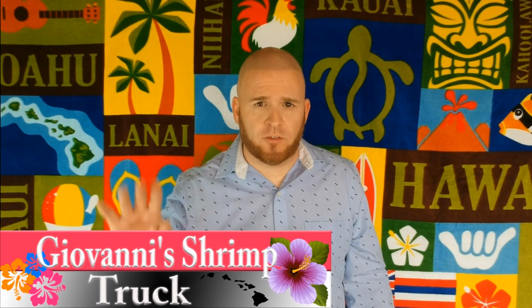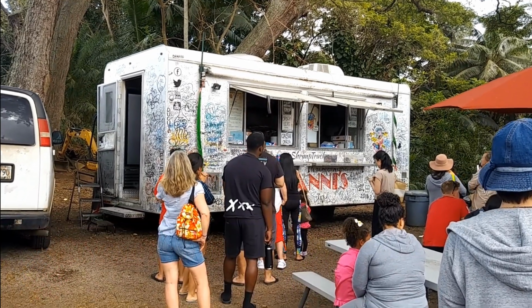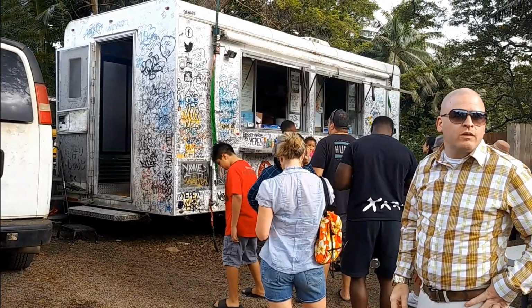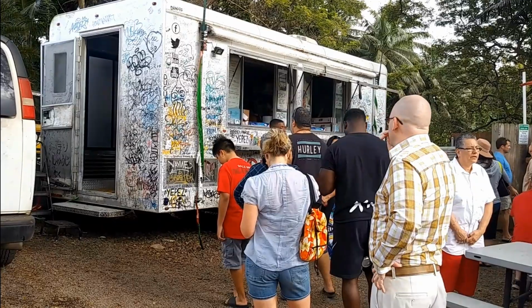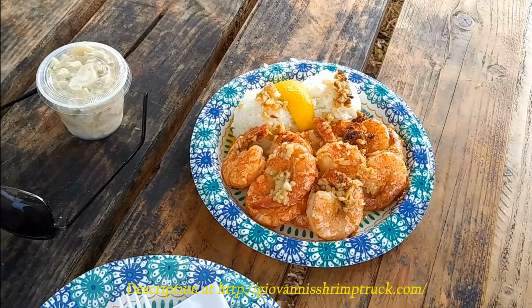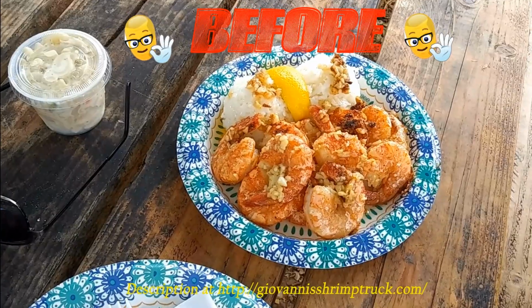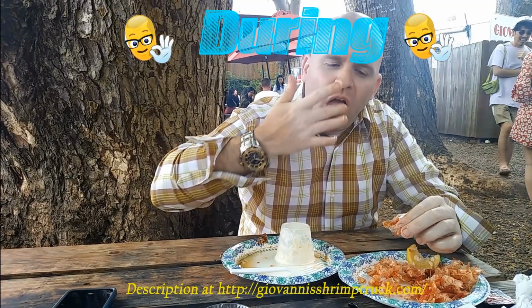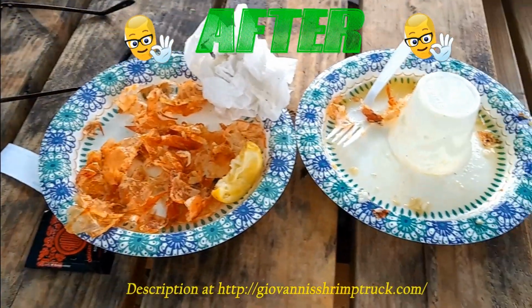Number 7 on the list, Giovanni's Shrimp Truck. Located in Haleiwa on the north shore of the island off Kamehameha Highway. You've got to try the shrimp truck. Identified as a hotspot popular food establishment, expect long waits with extensive lines and crowds. I promise you won't be sorry. The menu is slim, but the taste is huge. I enjoyed the shrimp scampi, a dozen shrimp marinated in olive oil, fresh chopped garlic and lemon butter, served with 2 scoops of rice, all drizzled with a garlic lemon butter and caramelized chunks of tasty garlic.